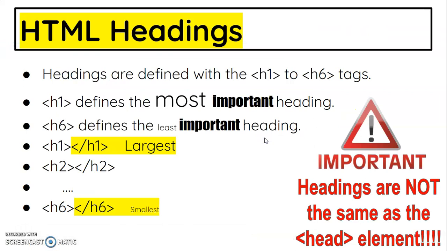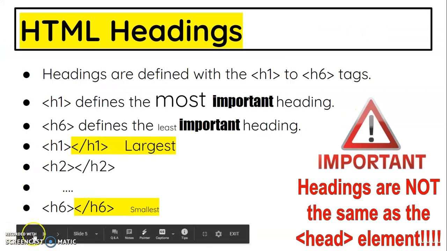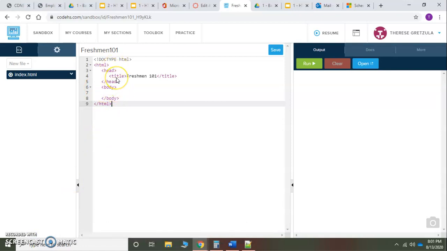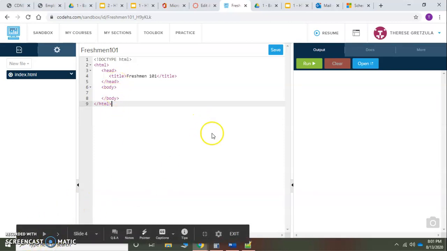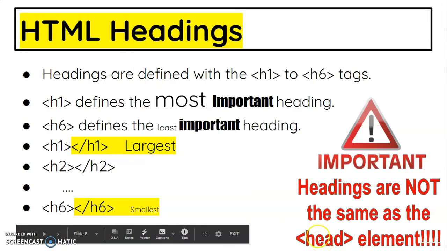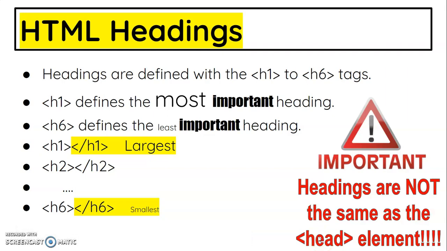All right, so now let's add some information. Now, everything that we're going to add from this point forward is going to go inside this body tag because our head tag is done. Remember, all we're doing is putting a title in that head tag, and now it's done. So we're here in the body. So the first thing we're going to put in is our headings. Now, headings are different than the head tag. Remember, the head tag is up at the top, like I just showed you. It has a title in there, and it is done.